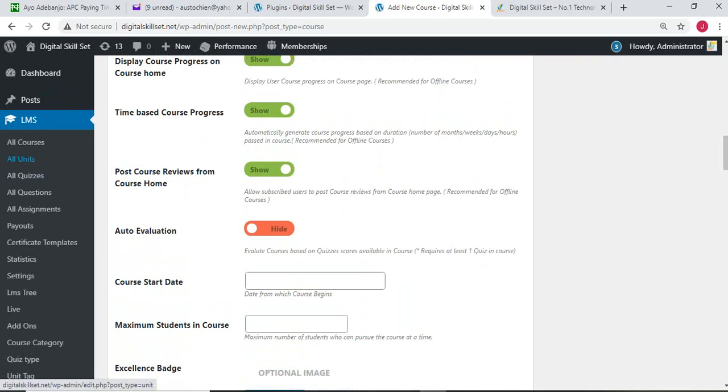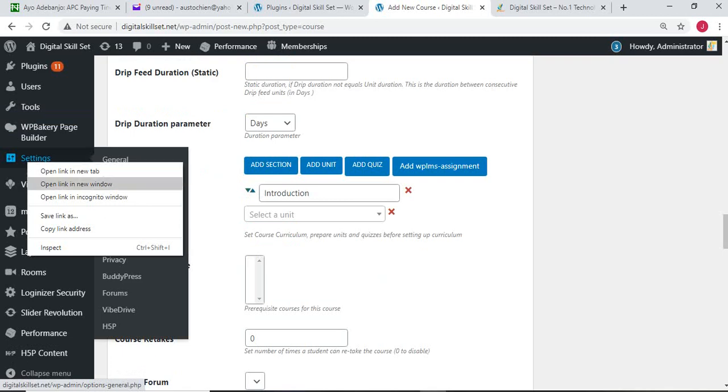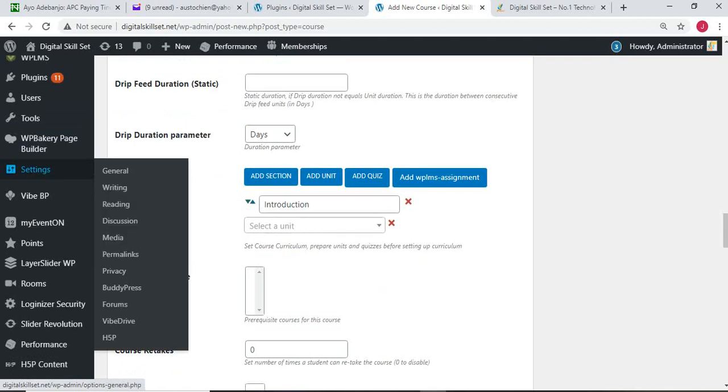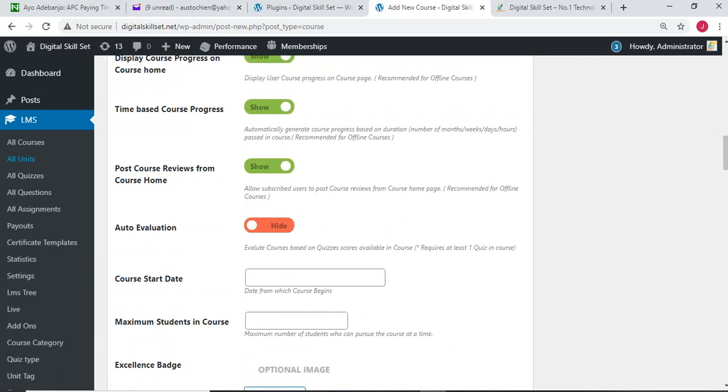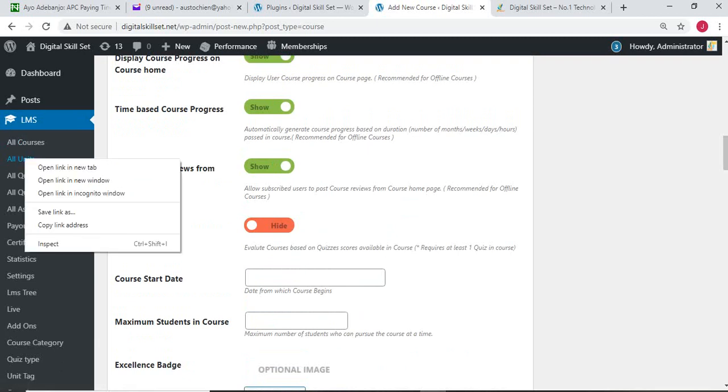If I click this now, it will come on this page. While I want us to keep working on this page, we do something else on another page. So I'll just right click all units so that it opens another page. I say open link in new tab.